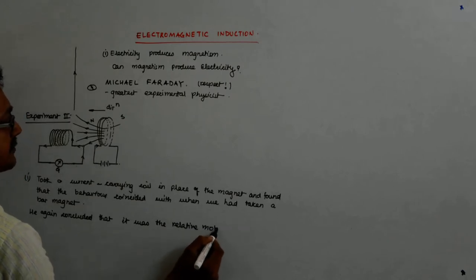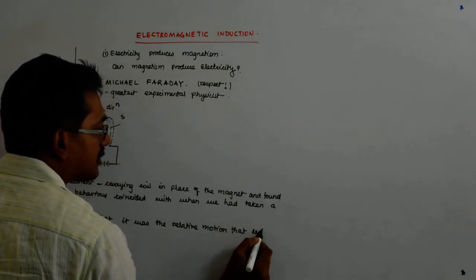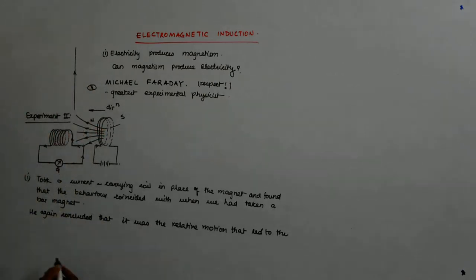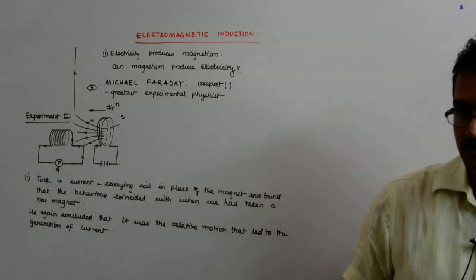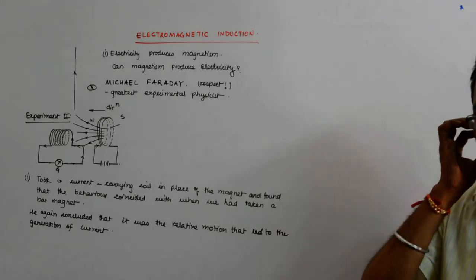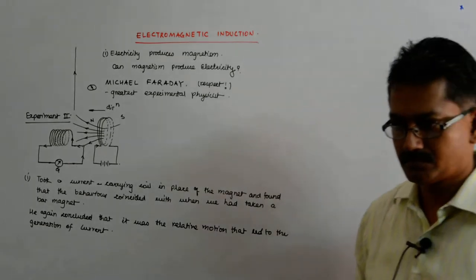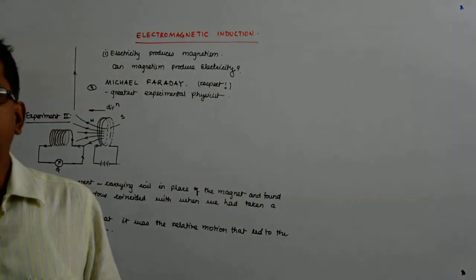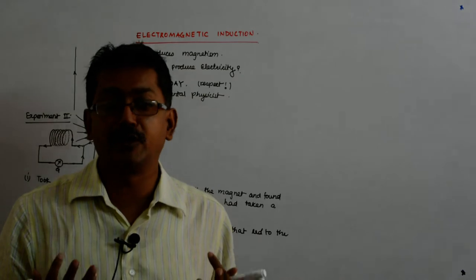Relative motion that led to the generation of current. If it was with the magnet, wasn't it obvious that the current that is flowing in the coil without any current is due to the magnet? Yeah, it is, but you know, this is an experiment going on, right? You never know what is going to happen.